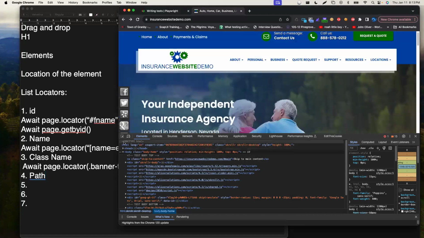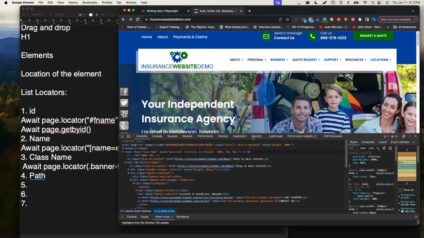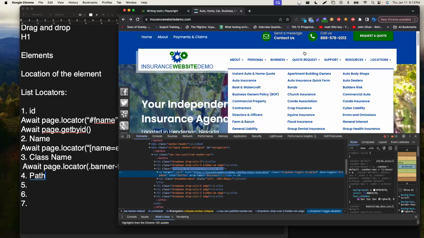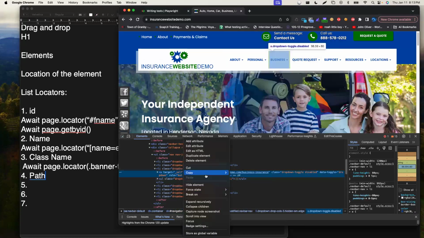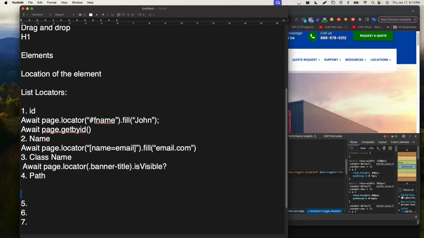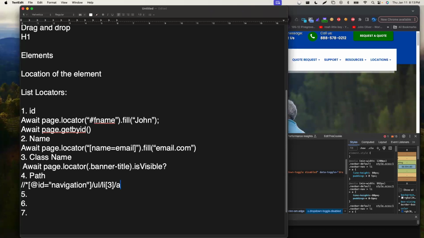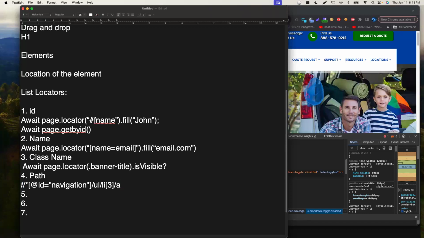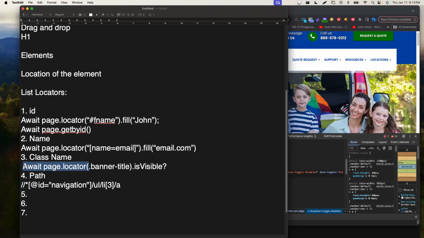But the easiest thing you can do, you can actually just have your browser give you the XPath. So for example, this link, I want an XPath, I can right click, copy, go ahead and copy the XPath. I'm gonna paste it right here. Okay, right there, and that's your XPath for that specific link. How do you use this XPath with Playwright? Nothing new. Is everything else the same?